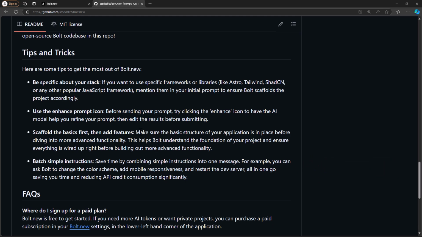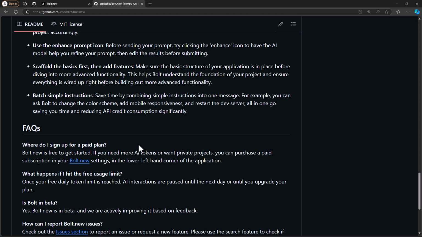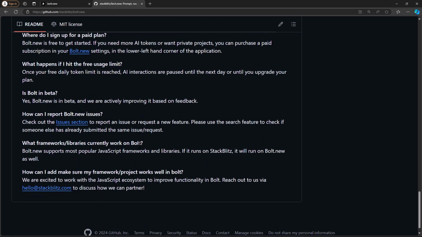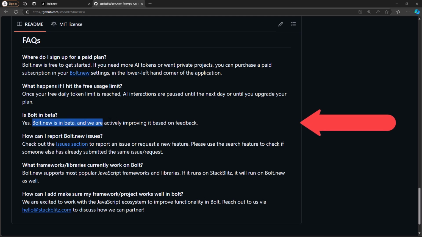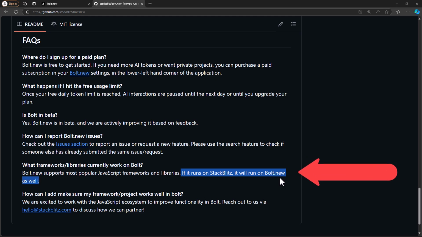So I'll try to keep those things in mind as I build an application. They do say here that Bolt.new is in beta and they're actively improving it based on feedback, and you can report issues if you encounter them. And they go on to say here, if it runs on StackBlitz, it will run on Bolt.new as well.